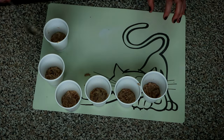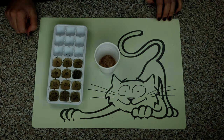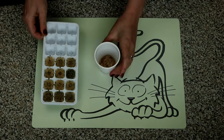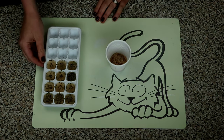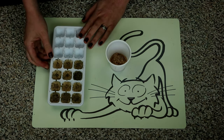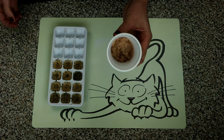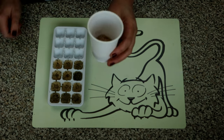These too will go into the freezer for a couple of hours until they're nice and frozen. These have been in the freezer for about two hours and have frozen really well. Here are the frozen tuna treats — they are really easy to serve. Just pop one or two out of the ice tray and put it into your cat's bowl. With the frozen tuna treats, all you need to do is cut down the side of the cup and serve it as it is.